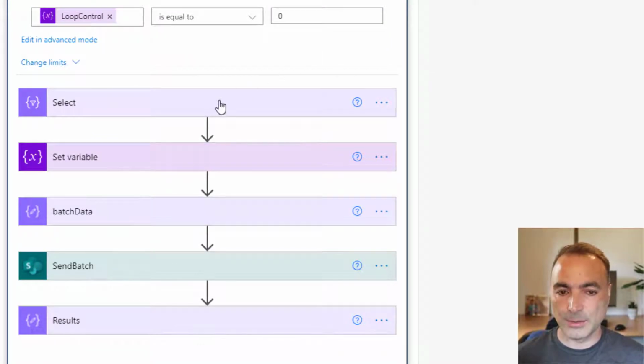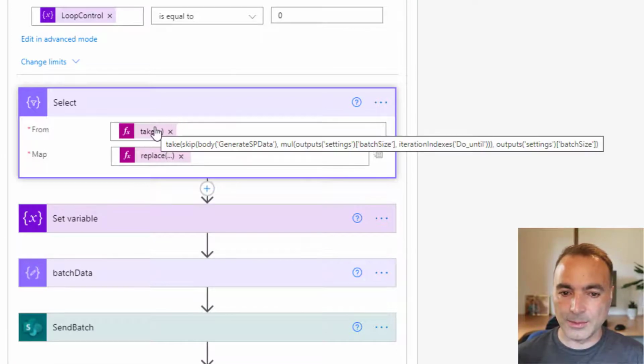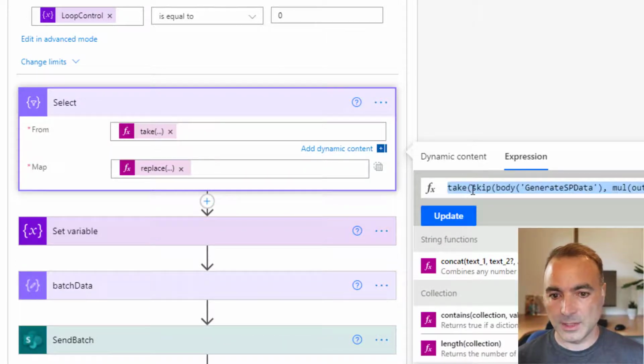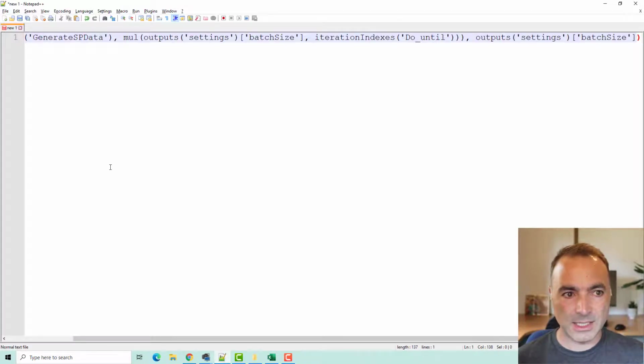equal to 0. So we go into a select action, and this is probably one of the most complicated parts of the flow, really, this particular expression. Let's put it over here so we can see it a bit better.